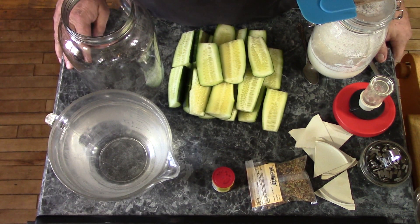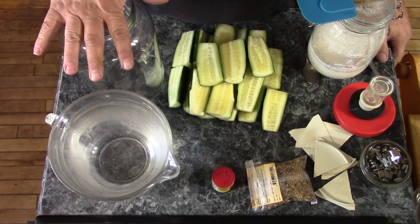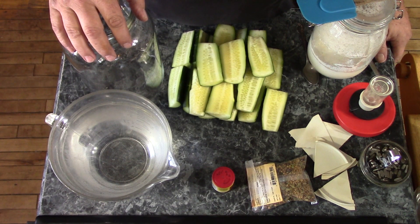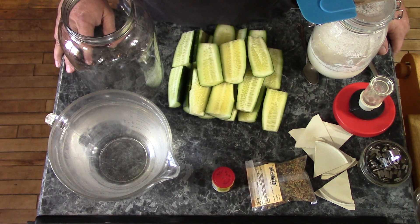Hi, The Mudbrooker here. Today I'm going to be starting a fermentation experiment. I love crock pickles. Crock pickles are a fermented dill pickle and I usually make a big 10 gallon crock full every year, but last year we had a really bad growing season. A lot of rain and a lot of people had problems with things going moldy. I started a batch of crock pickles and overnight they went moldy and had to throw the whole damn works out.